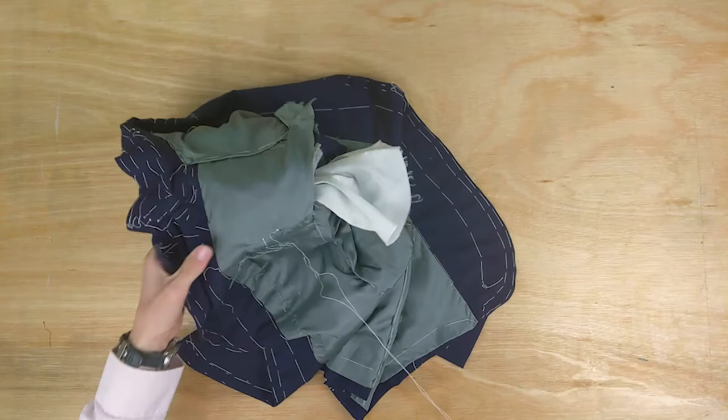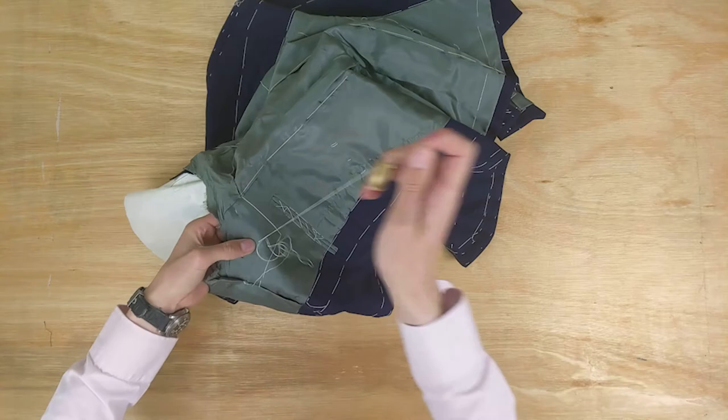As you sew around, you might end up catching the sleeve fabric. We don't want to do that though. That'll just cause us problems and frustration.